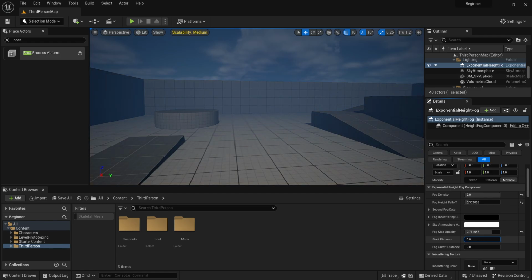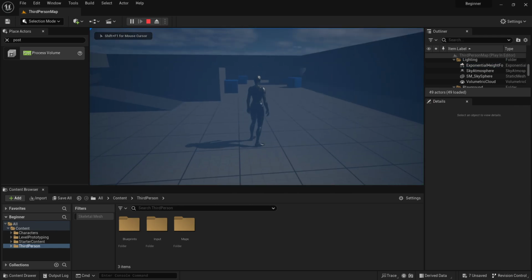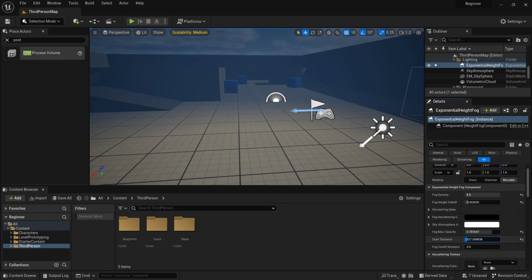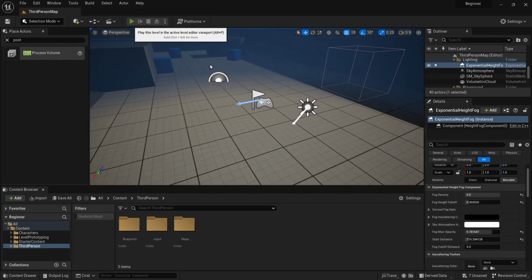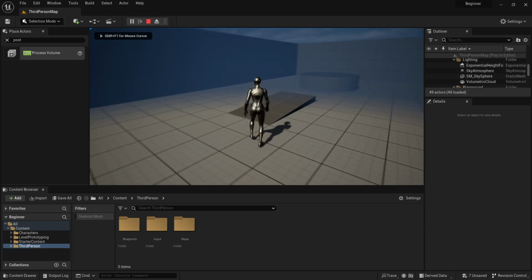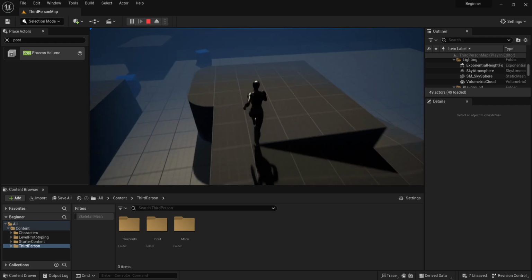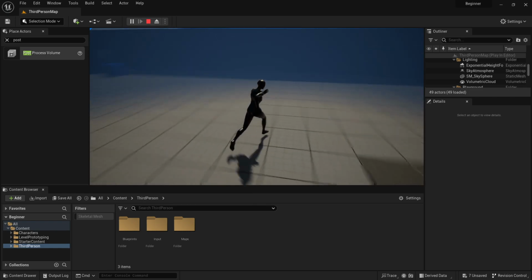So, let's say you want the player to be completely enveloped in fog as you're running around. Then you don't want it to have any start distance. You want it to just start immediately. But let's say it's one of those games where you have a little bit of visibility around the player to make sure they find key items or anything that they walk up on, then you can affect that start distance, and as they move into stuff, let's say they have like a light on them that dispels the fog a little bit, then that can help with that.